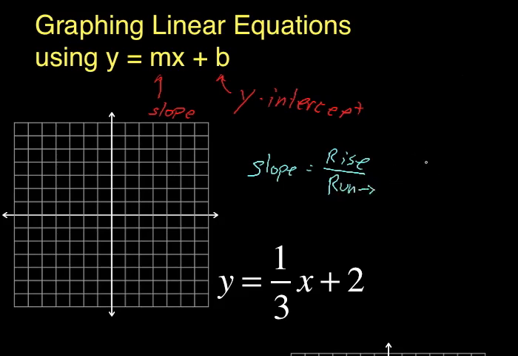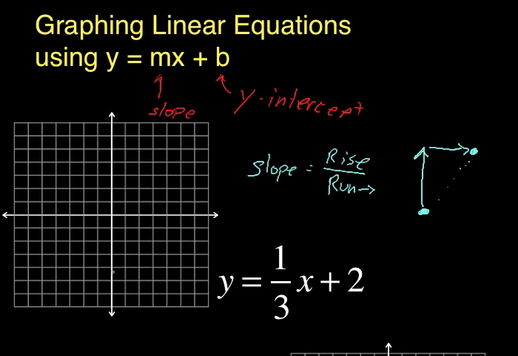So if you have a positive slope, we're going to rise and then we're going to run. From any point on the line, you can rise a certain amount and then run a certain amount, and then you can get the next point on the line, and then you can connect those points. Now that's for a positive slope. For negative slopes, we're actually going to be going in another direction, but we'll cover that in another example. So let's take a look at our first example.